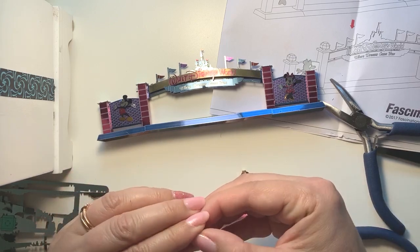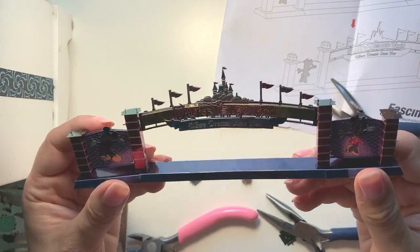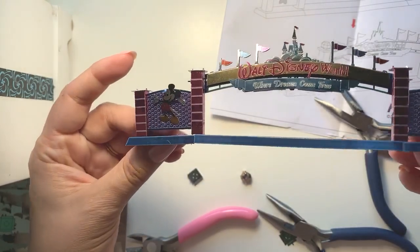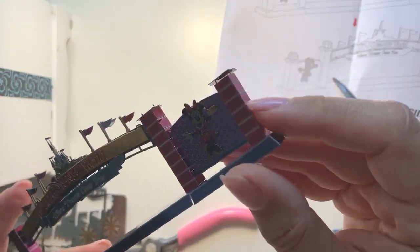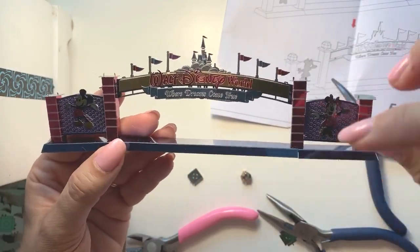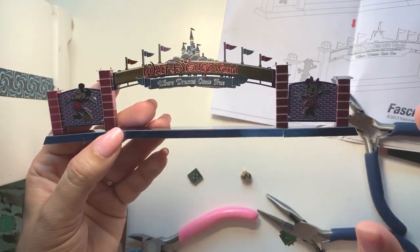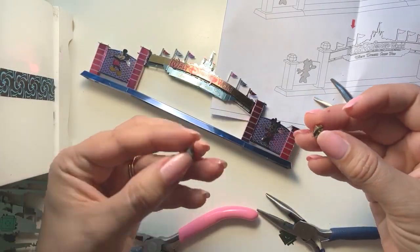I really thought I could get this done in a reasonable amount of time, which had I followed the directions correctly, I could have, but I did not. It may not be overly noticeable, but right here I messed up on putting this block on backwards. And my Mickey and Minnie - I reversed them, so they were facing the other way from the Walt Disney World sign, which as you know is not accurate. So let's see if we can move on to more accurate things.